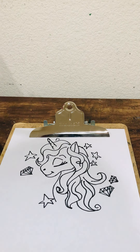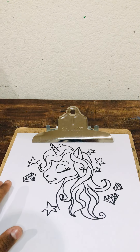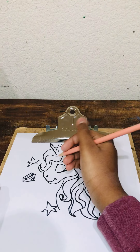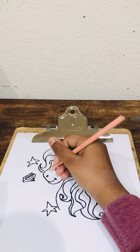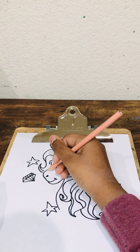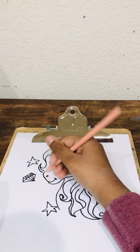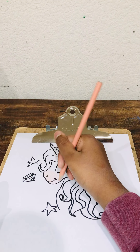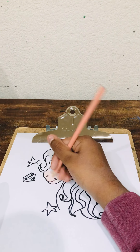Okay, so I'll show you how to color step by step. Let's start with the mouth first — you're going to need your peach. You're going to draw a line just very light like this, and then you kind of cover it all the way. And then after that, you shade it. I don't know if you can see it because in this particular image, since it's a peach color, it's not that very bright to see.